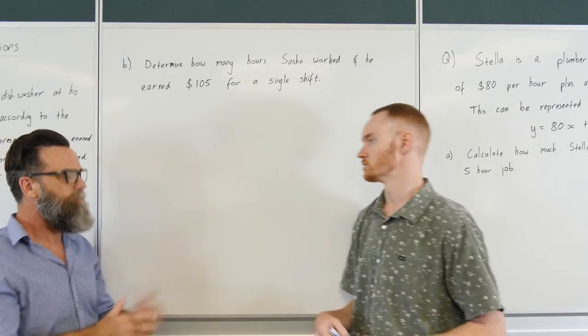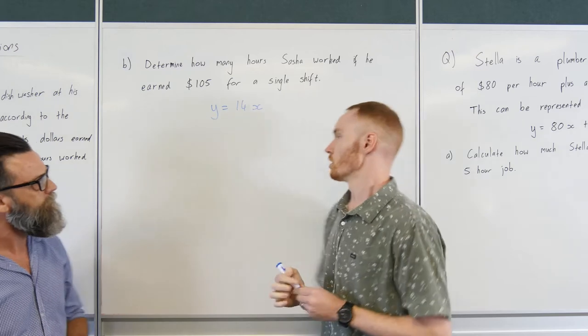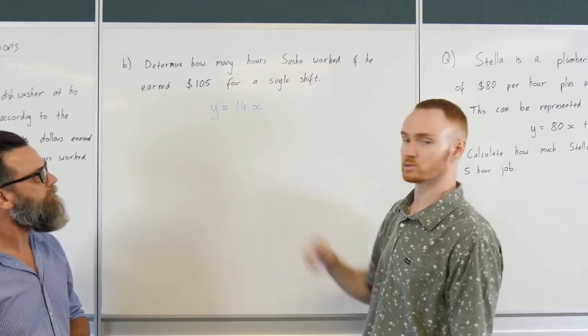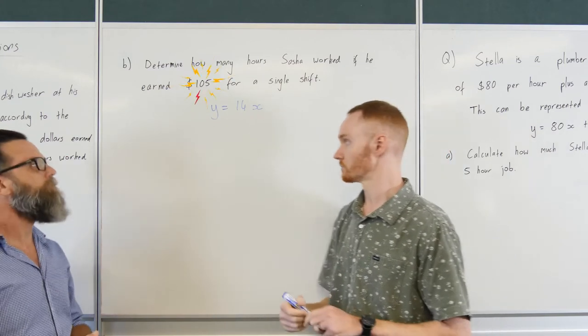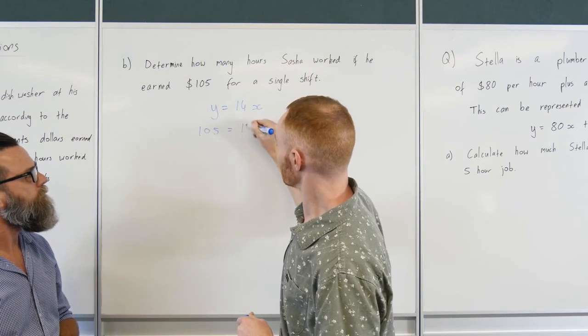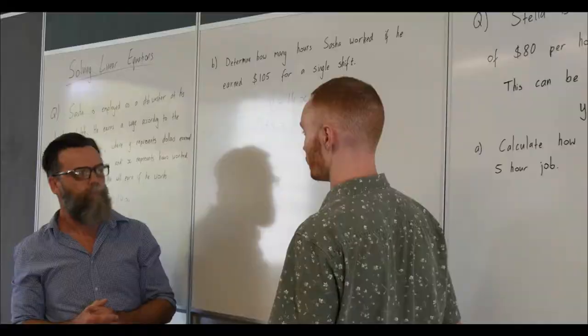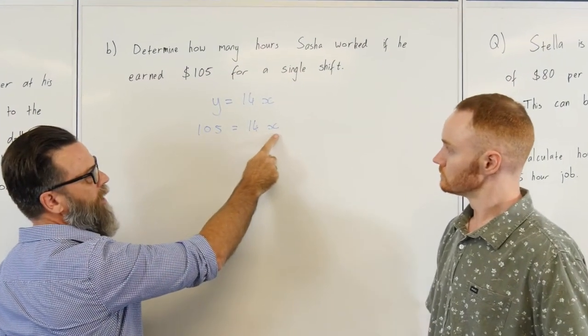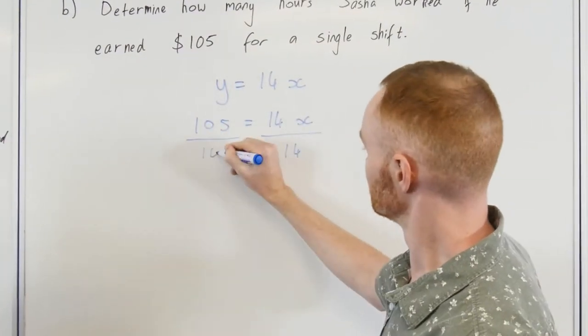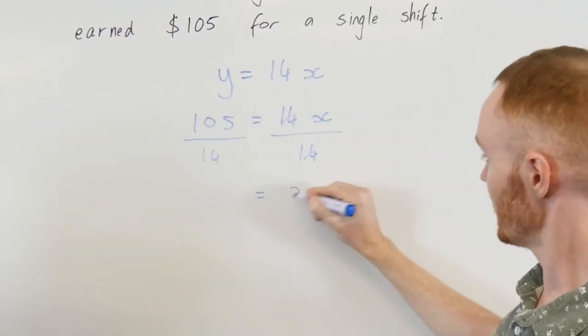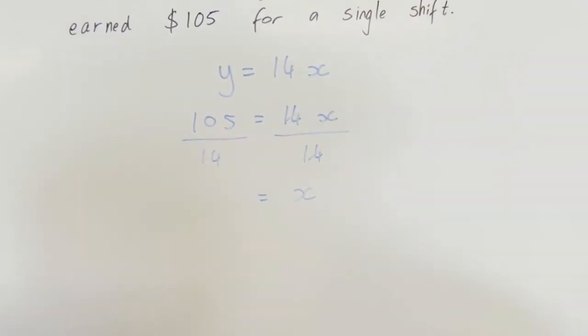So we still have to start with the exact same equation? Exactly. Do you remember what it was? I think it was y equals 14x because he was getting that $14 per hour. So again the y was how much dollars he was earning and the x was how many hours he was working. So in this case here we can actually substitute in our given value that $105. So we'd have 105 equals 14x. So do you remember what's the step that we can do to actually get that x value by itself? I do. At the moment 14 is multiplied by x so to get rid of that and have one x we need to divide both sides by that 14. So on our right hand side our 14s would cancel out leaving us with x and our left hand side 105 divided by 14. Seven and a half I think so.